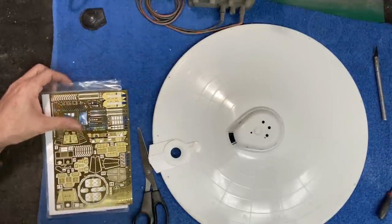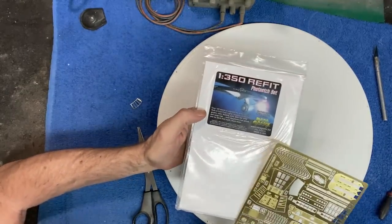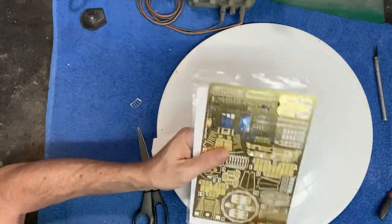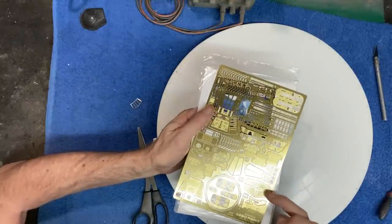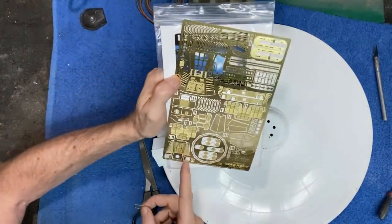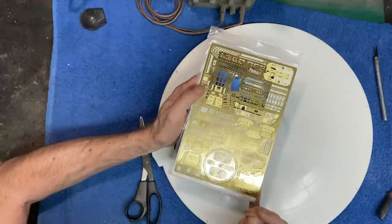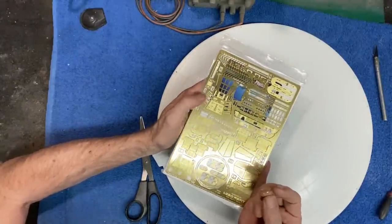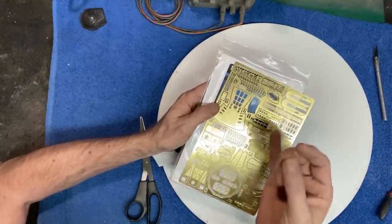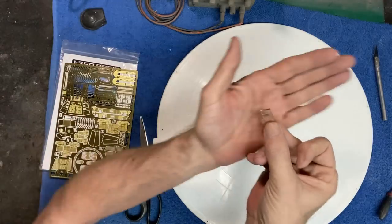Okay, I'm back and working with some photo etch parts now. This is the Pair of Graphics 1-350 refit photo etch set, part number 4204 POL 808. It gives you a lot of nice little detail — your impulse engine grills, your officer's lounge window which we're working with right now, rec deck windows, arboretum detail, airlock details, and a whole bunch of stuff. I've also got the Green Strawberry set and some more parts from Elliot Brown that we'll be showing you. It's kind of your choice between the Green Strawberry and the Pair of Graphics sets — certain little parts are included on one and not the other so you might want to mix and match.